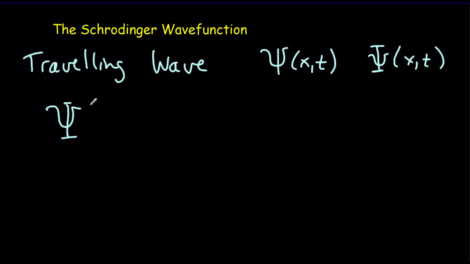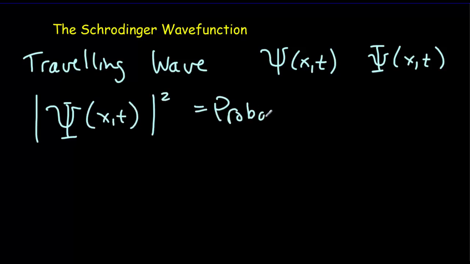When we take this psi and we square it, we get the probability density. And we really have to talk about it as a density, because we can't talk about the probability of finding an electron at a point in space. We can only talk about finding the probability in a region of space. And that's going to involve some integration in order to determine that probability.